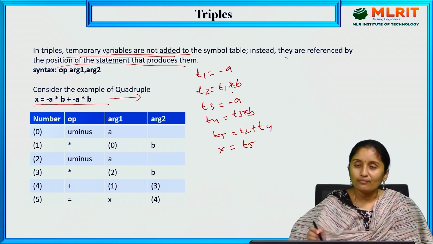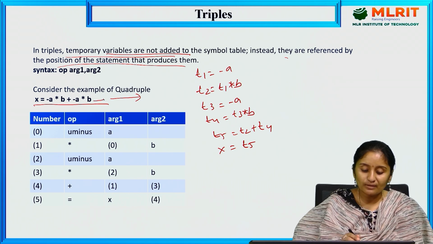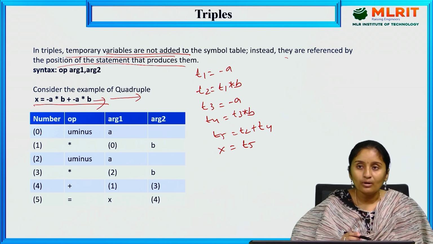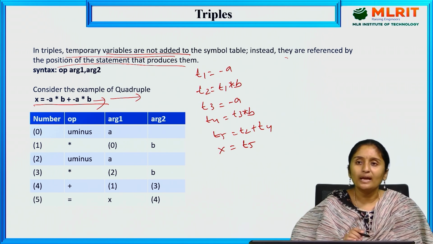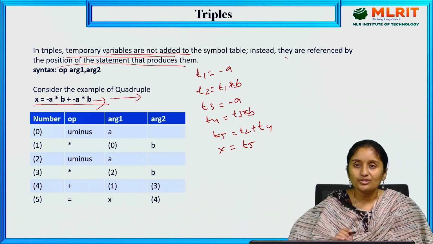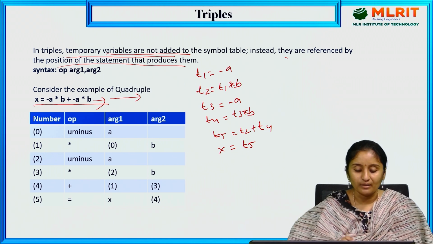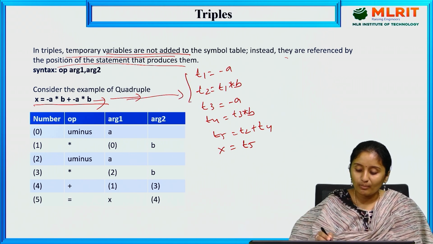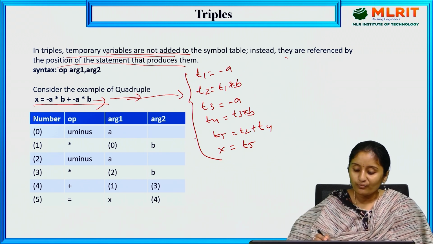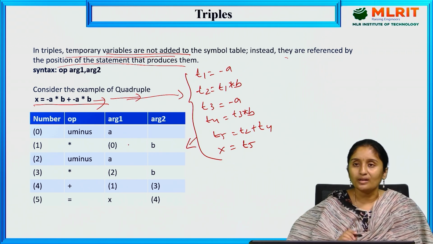Is it in the form of a 3 address code? It is not in the form of a 3 address code, because here we have more than 3 addresses. The 3 address code should have at most 3 addresses, and on the RHS we should have only one operator. We have simplified it into the form of a 3 address code, and now for this 3 address code, we are going to generate the triples.